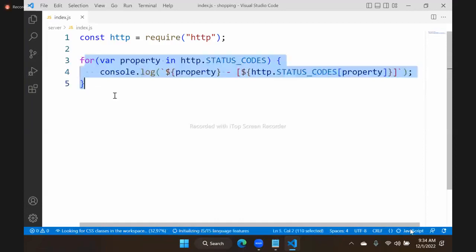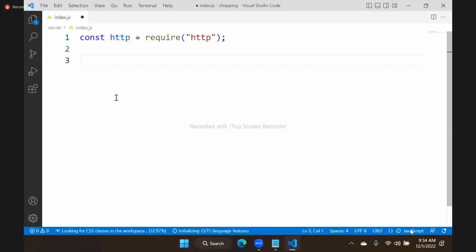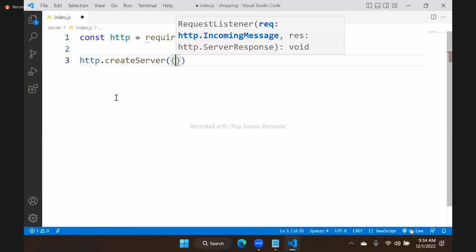So after importing HTTP, we have to create a server. How? http.createServer. We have the createServer method. This createServer method uses a callback function. The callback function contains two objects.